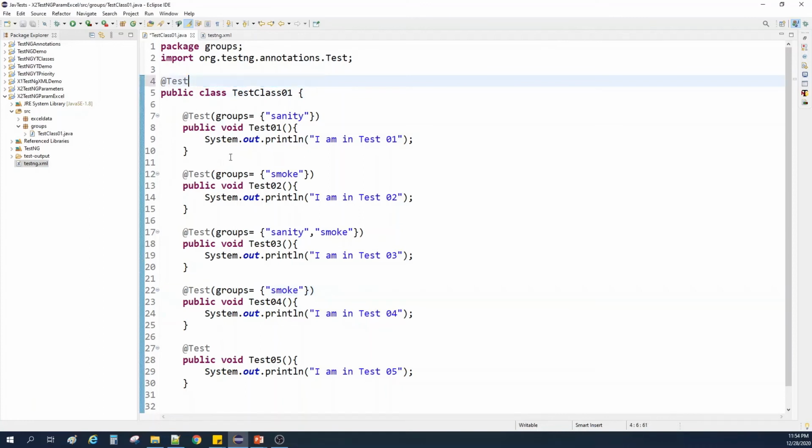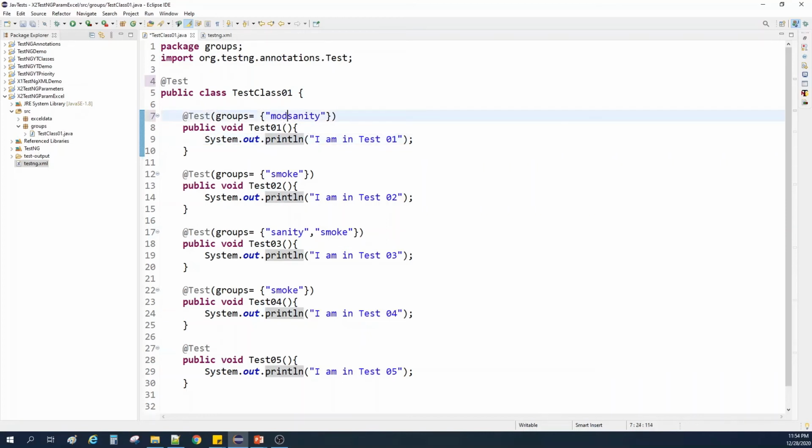Let me just get rid of this, and then within this, say for example, this is module 1 sanity, module 1 underscore sanity. All right, and this is module 1 smoke. Okay, and this is module 2 sanity, and this is module 1 smoke.